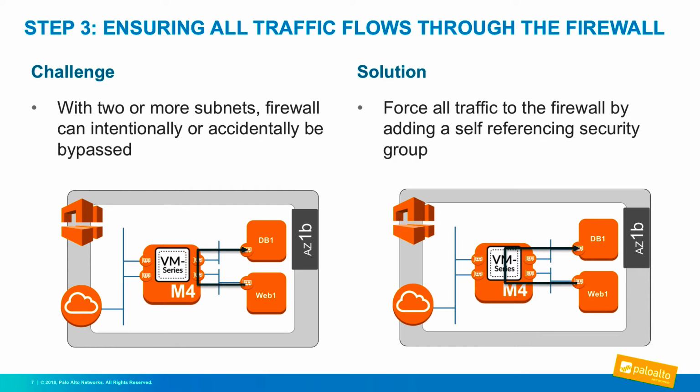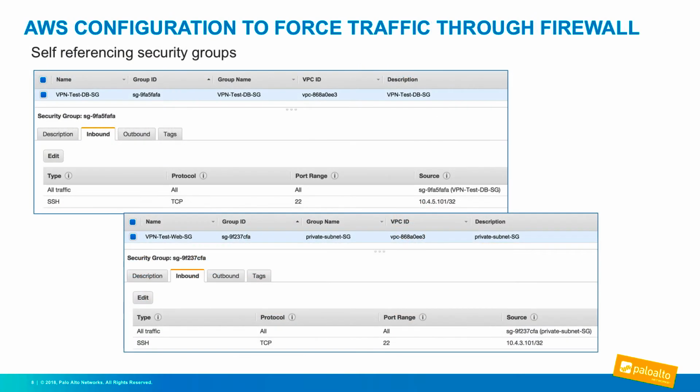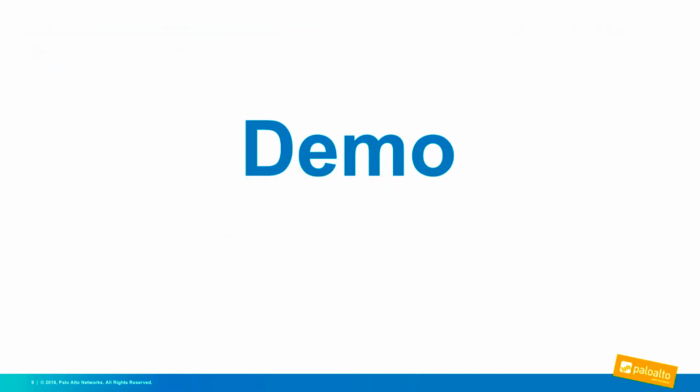When we create a self-referencing security group, it will allow all local traffic, but any packets that are sent to the virtual router that are destined to another subnet will be dropped. And when we do this, we will effectively create an isolated subnet that only speaks through the firewall with the rest of the network. This is an example of self-referencing security groups, and with this we have finished the part that is related to the slides, and now we can move to the most interesting part, which is the guided demonstration.